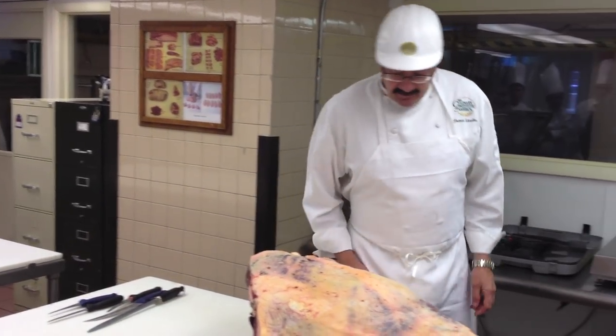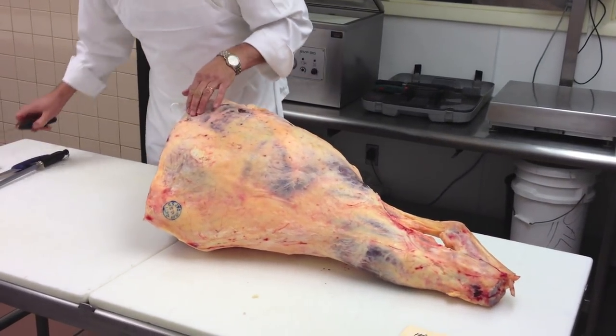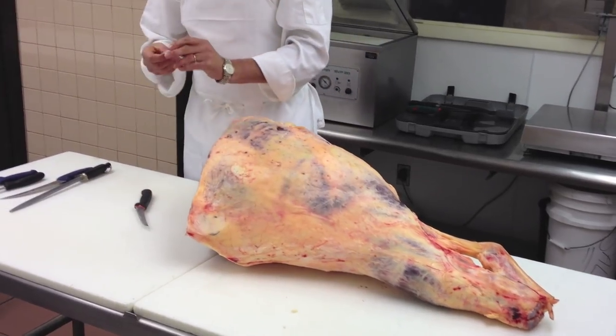Alright, let's get to this. This is the beef round. You can see this one was inspected by the USDA. Inspected and passed. Woo!